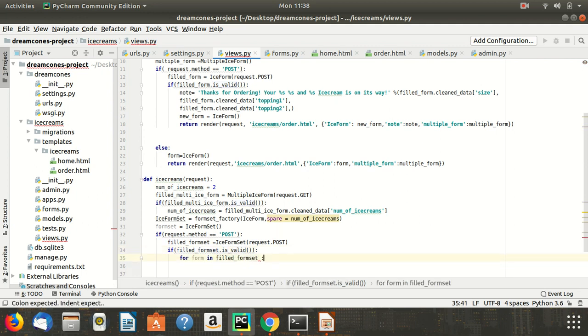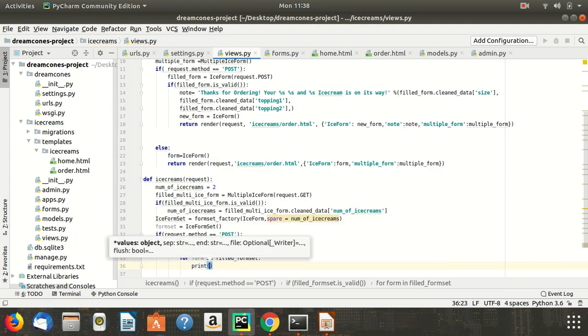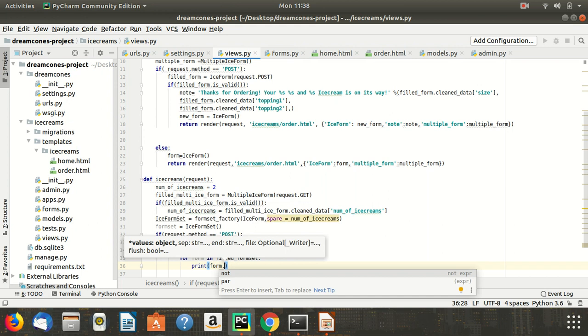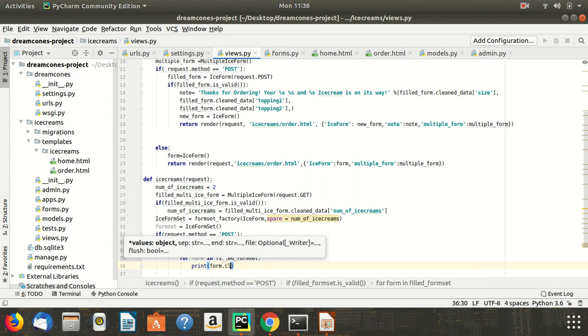If we have this, then we will print all the information, and the information will include form.cleaned_data, and the data we are looking for will be printing out just the topping one, which will be in string.